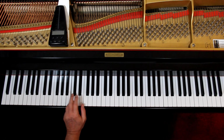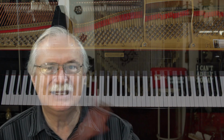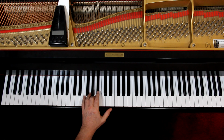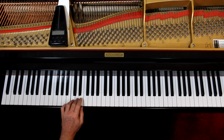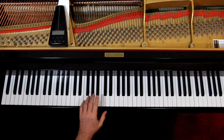Left hand, let's see what happens. Here, 4th finger, 4th finger each time. It's like the sequence going up, we're just fingering it the same way. That's fine. And then these connect. I put a thumb on that last A. That way I'm in position for the 4. And B natural. Yes, both of those B's are B natural. They're in the same measure.